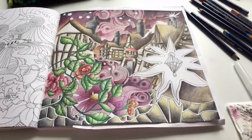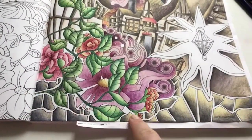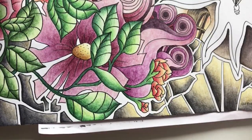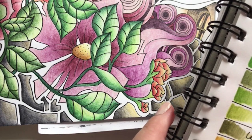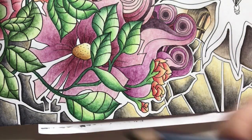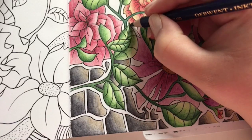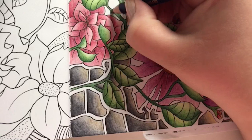Alright, not a whole lot left. I want your help. Which color should I put in between all our stones? I think that oak color might actually be what I'm searching. So I'll add some oak. Just a very light layer of oak. Just so it isn't bare paper.